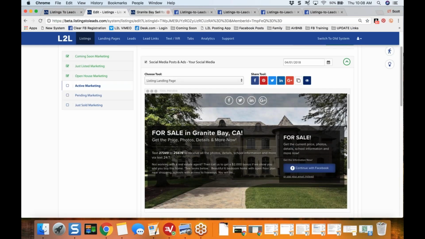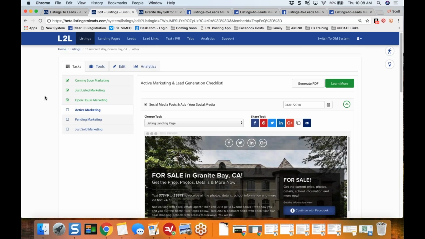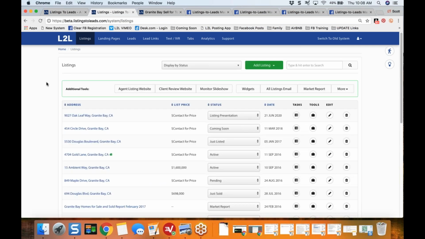Another great way to borrow listings is ask somebody if you can hold their listing open, all right? So again, if you got a top agent in your office or an agent with multiple listings and they don't have time to hold them open all the time. I know when I was an agent, invariably every single sales meeting, somebody would ask, can anybody hold open one of my listings this weekend, right? And so try to find a listing that you can hold open, all right? Because the open house marketing and lead generation module is super, super powerful.